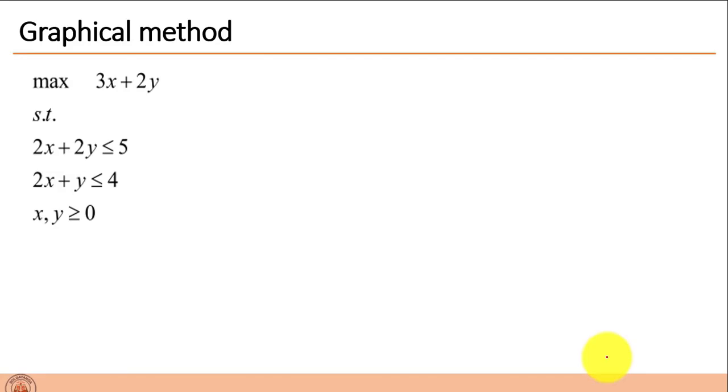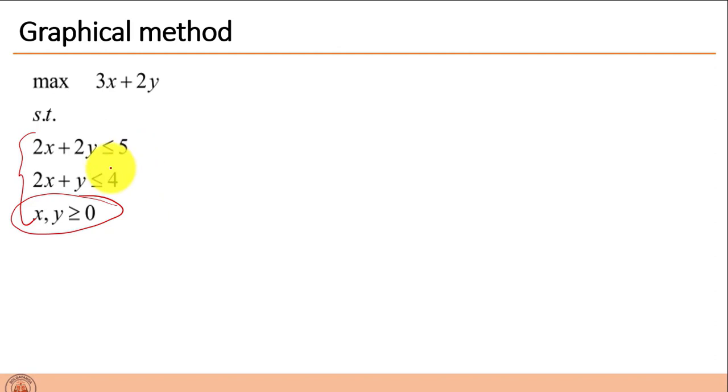Let's consider an example as this. How do we get this into the graph? You will notice that we have three constraints here, or somebody will say two constraints, but sometimes I add the non-negative constraint, sometimes I don't add it in saying the number of constraints. So look out for that. Whether I mention it or not, you should note that it's part of the constraints. All of the variables should be greater than or equal to 0.